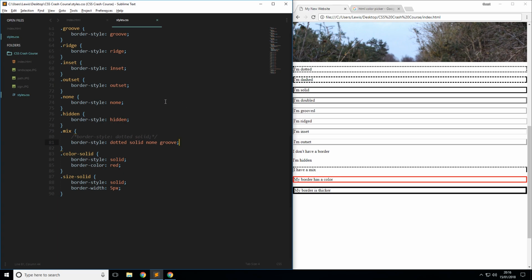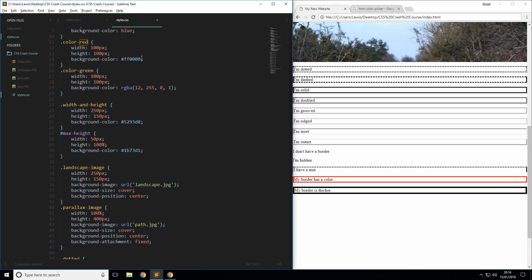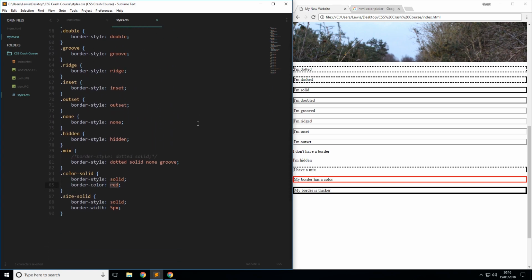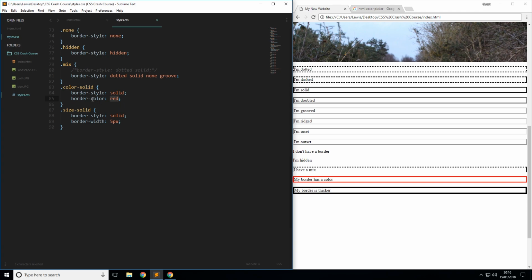And talking of jazz it up as well, nice little segue there, you can jazz it up with colors and widths. So the way to define a border color, such as this beautiful red one here, would be to say border hyphen color, and then you can say red, and the same as before where we used hex values and RGB, RGBA, you can also use those in here as well. So you could say border color hashtag 000000, which will give you black, and then FFFFFF, which will give you white. So very handy to know that.